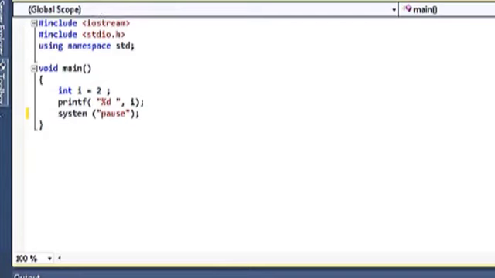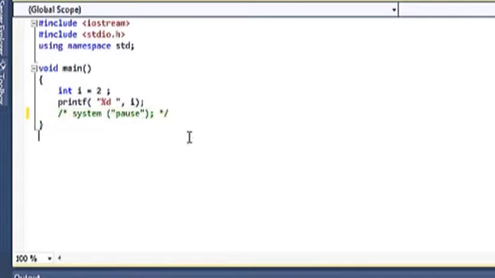Now let us see the impact of this system function, what it does. System pause. In order to see the impact of this system function, let us comment this function by putting / static, and at the end, you remember that I've already taught you how you can put the comments.